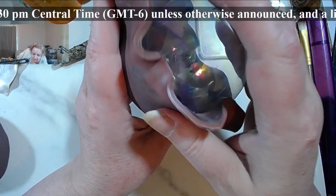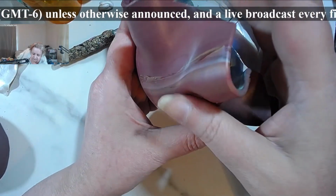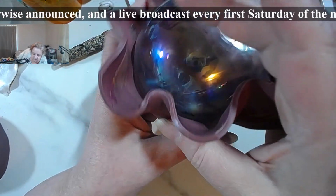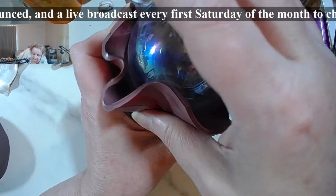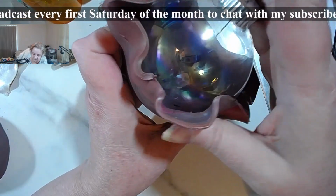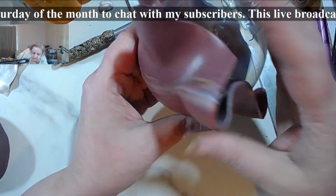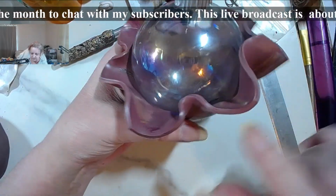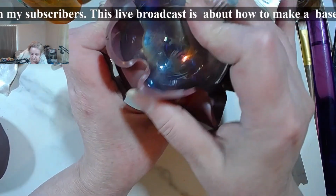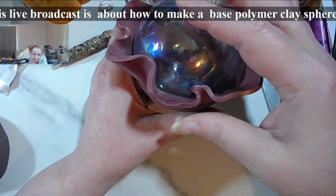So just keep going round and round, and with each pass get the clay more stuck to the ornament, and you kind of need to go on an even thing around. So it might be on one side it will look like it's longer, that's fine. See how here on this side it's not brought up enough, so I'm going to press more on this side, and it lifts, and you go back, and that is fine.